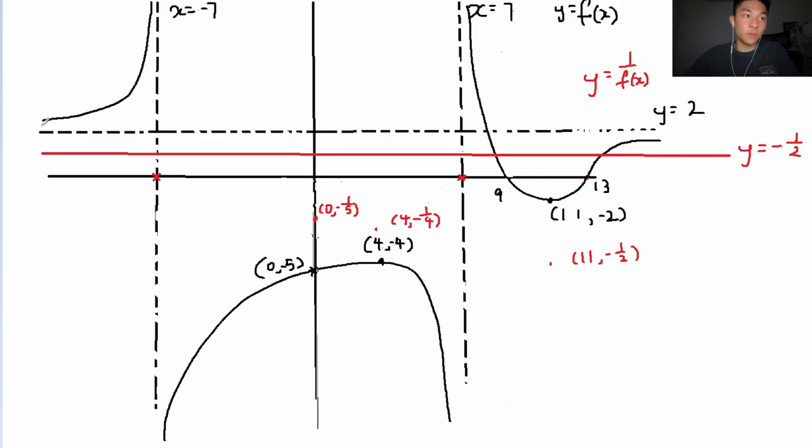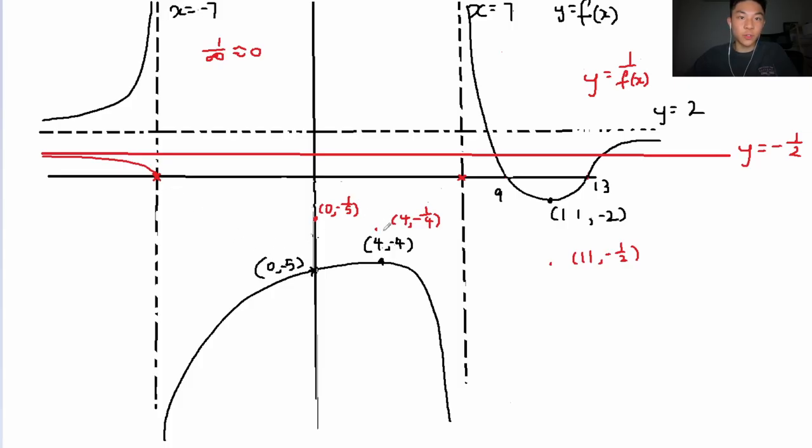So let's look at the leftmost part of our graph. So we're approaching y equals 2, right? This is our asymptote. So my new point will approach y equals half. And in this part, my f of x will approach infinity, right? So what that means is that 1 over infinity will approach 0. So that means my graph will start at 0. So my graph will look like this. And now 1 over a really big number, well, 1 over infinity will get 0. So again, we'll start here.